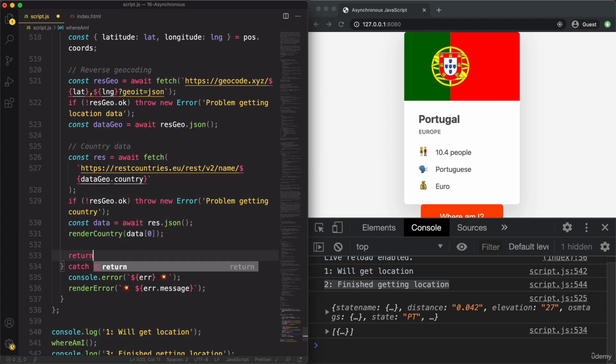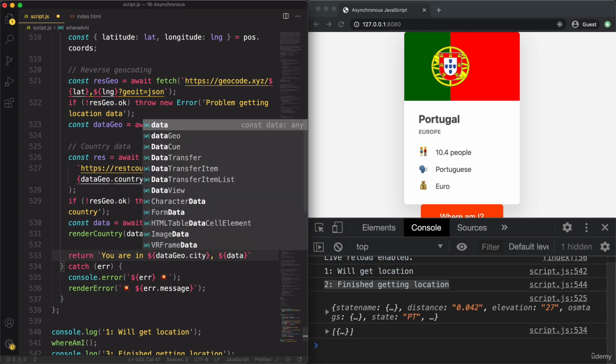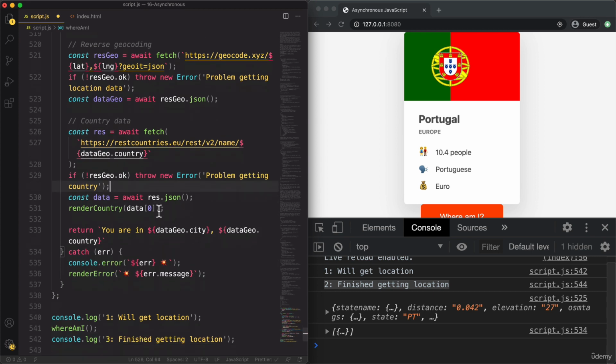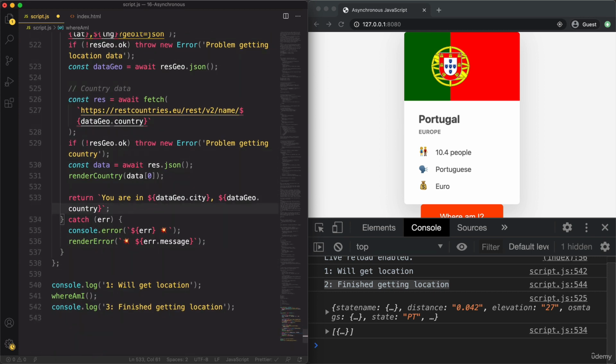And so here at the end, let's now say we wanted to return a string like we had previously based on the geocoding data. So that data is in data geo. And so let's say you are in datageo.city, and then just quickly the country here as well.